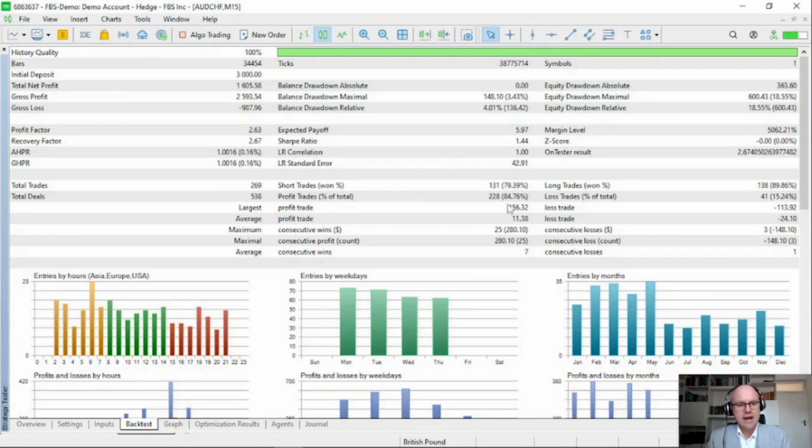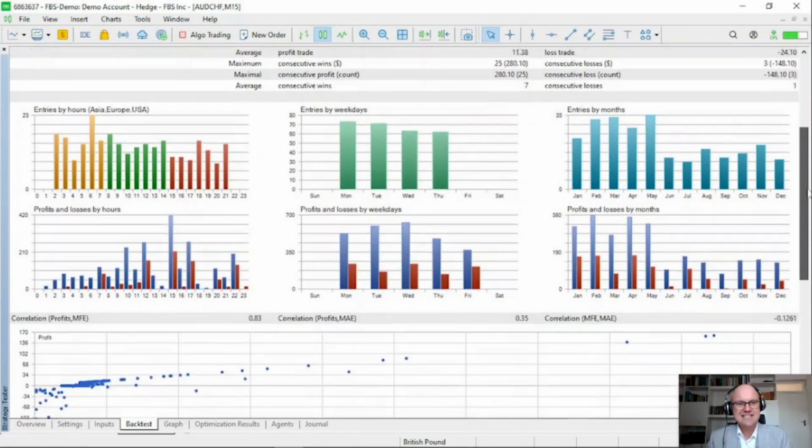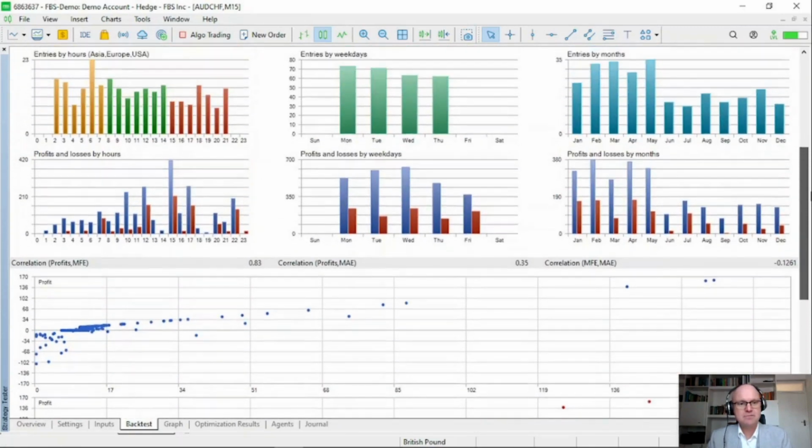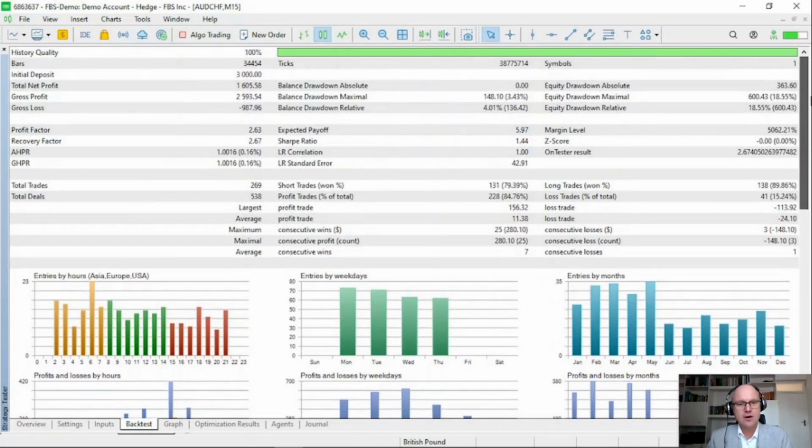Because of the smart trailing stop, it won a total of 84.76% of its trades, which is really impressive. And it is important to note that our maximum drawdown holding time was quite long, meaning you might get stuck in a trade for a while. So moving forward, like I said, we'll be testing these live and then making further adjustments to the set file to make more improvements.